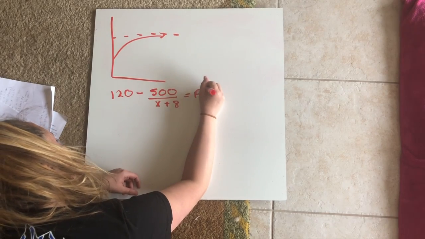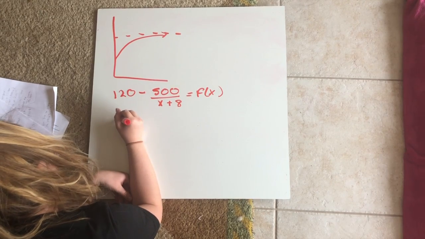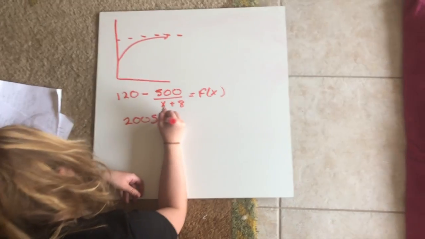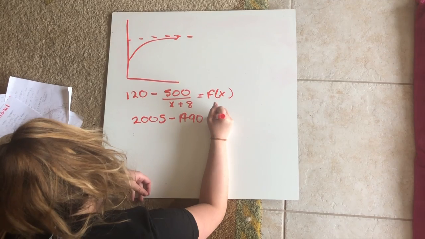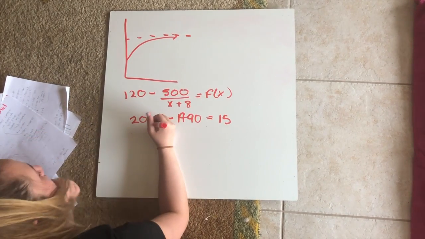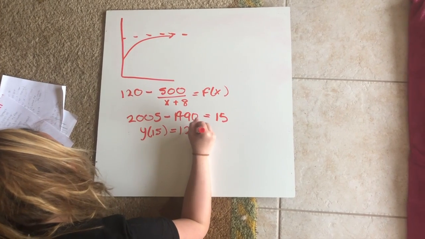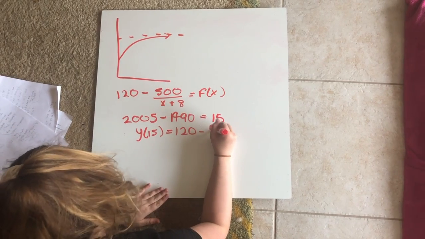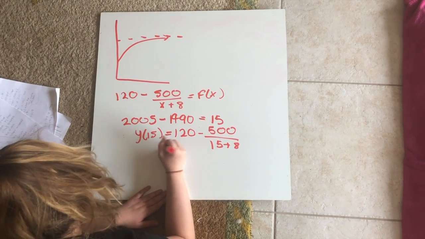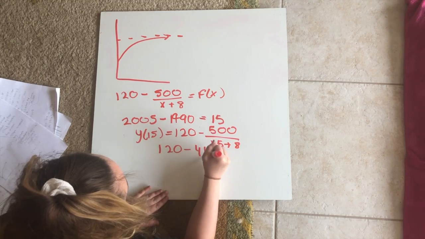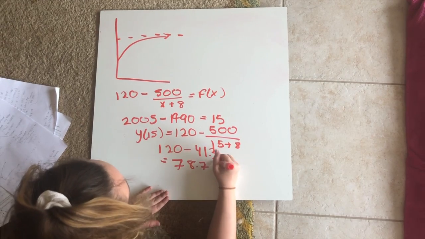If you let x equal 0 represent the year 1990, and the question is asking to estimate the amount of sales by the fast food business in 2005, what you would do is plug in 15 for x because 2005 minus 1990 is 15. After plugging in 15 for x, you will get $78.7 billion in fast food business sales. You can also find this by plugging it into your graphing calculator and intersecting where the year 2005 or year 15 is, and you can find the y value.